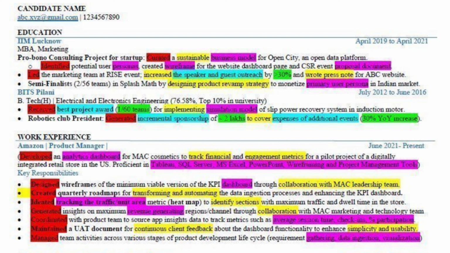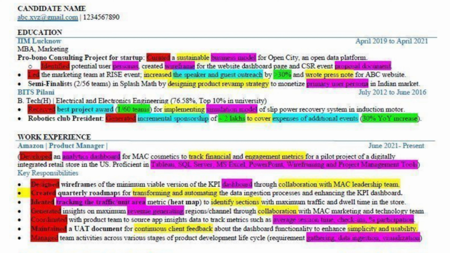After writing that, you have to explain some details about that particular field that you did. You have to be specific and use words that are captivating and that can rank high. For example, you can say: curated a sustainable business model for an open city and open data platform. Of course, you have to go straight to the point. That is why these specific highlighted words are very important. You don't need to give long stories; rather, you have to go straight to the point, captivate them, and use certain terminologies.